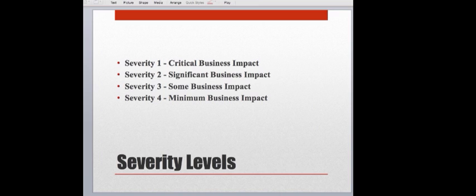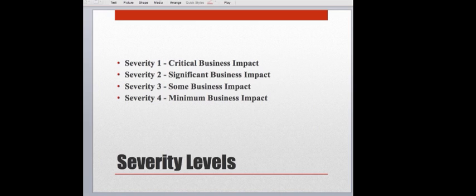Then our severity 4, it means that we really have minimal business impact, right? So some examples of a severity 4 might be some visual things that could be wrong. Maybe there's a field in the wrong place on the screen. The field still works, it's just not where we wanted it to be. It's not as convenient over on the right-hand side as it is on the left-hand side where we wanted it to be. Maybe there's a word that's misspelled in the copy.